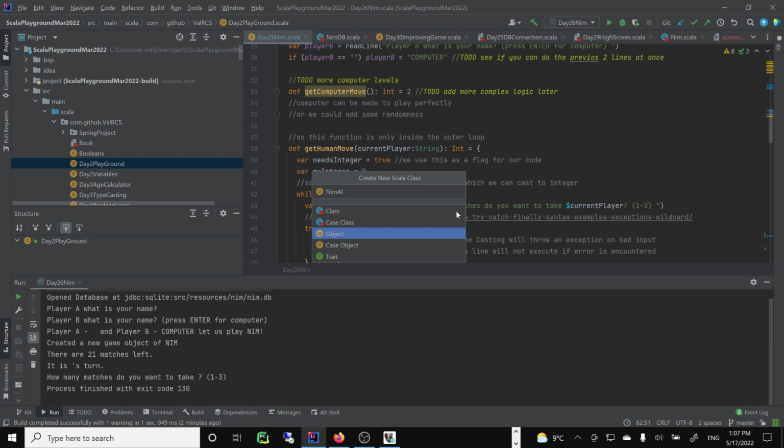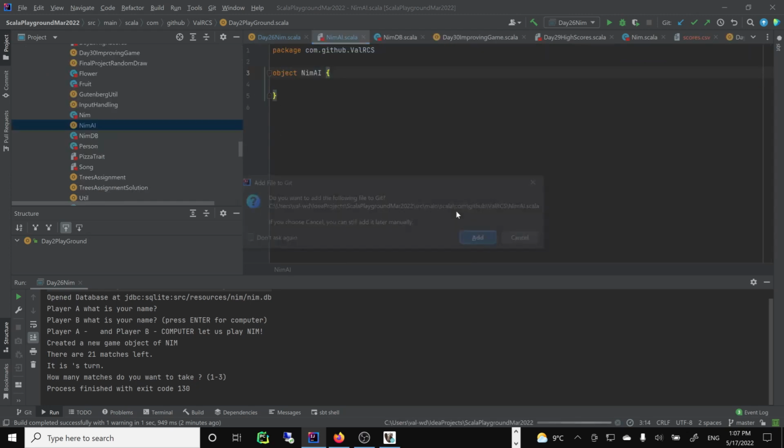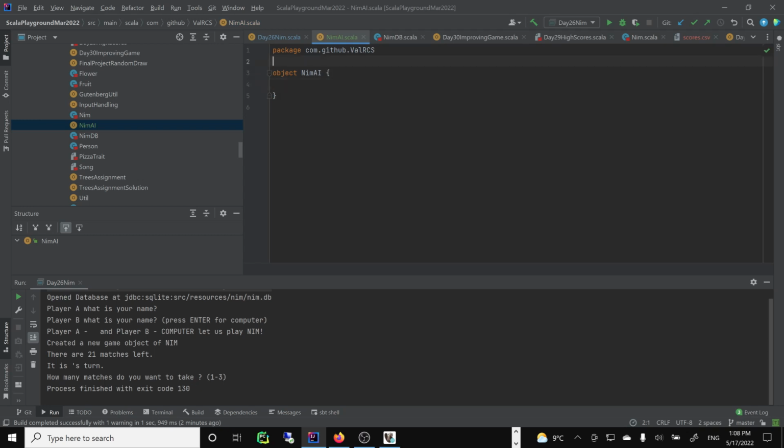And also, we don't have much information. We need to pass some state information. That's the only thing that's important. I'm not going to extend App because it's not going to be a standalone app. It's just going to be a singleton object for holding methods for this computer move.